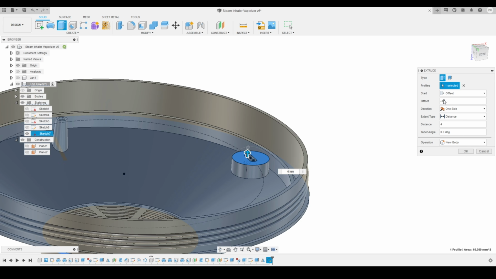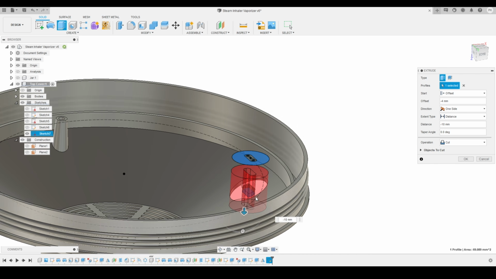So I think I have to increase this offset a little more. I will increase that to maybe -5 millimeter, and then increase this by 10 millimeters. So here you can see this is the result we are getting. If I change that to -10, that is working. So I had to adjust these dimensions to get the right distance or the right measurements.